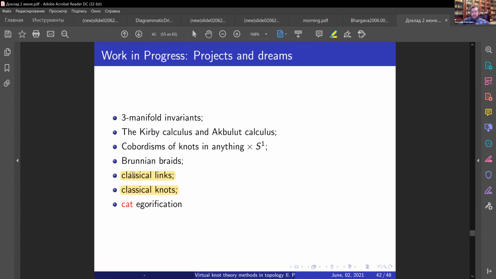Maybe here I want to say classical links and classical knots in S3, not in the cylinder. But then you can ask, where to take this Z homology class? Well, I can say let's go around this knot, and this is a source of Z homology or Z2 homology. But if we go around this knot and the knot is not trivial, maybe there is no nice surface to project onto, because if we are in the complement to the unknot, we can project to the cylinder.